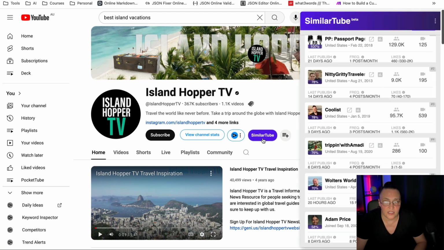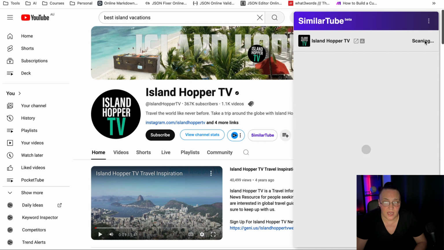And when I click on it and then click on scan, usually if you are on the free account, which I'm with right now, you will generally see that you might be in a queue. But the good thing is that usually it's only 1 or 2 people in the queue before you. I'm already at number 1, and in a moment it will take my inquiry and it will start scanning for me. So I'm still waiting, and now it's scanning for me, as you can see. And what is happening now is it's going to go and find a lot of other travel channels that are similar to Island Hopper TV.